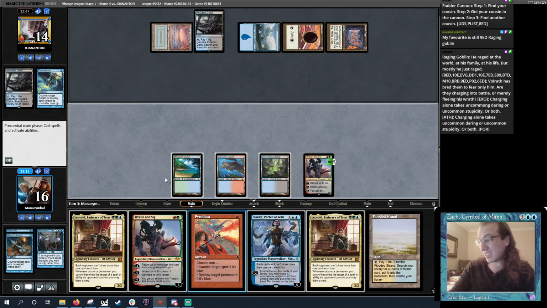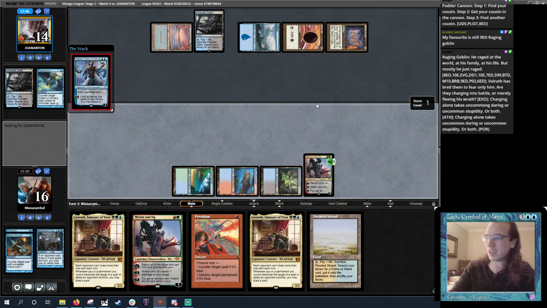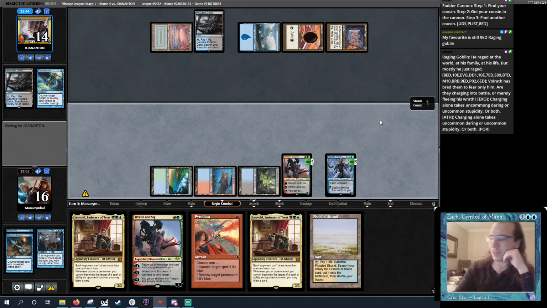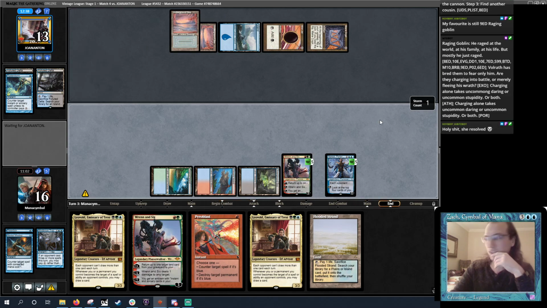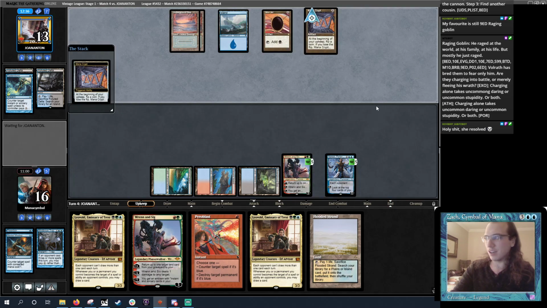I think Narset is slightly harder for them to interact with. I haven't seen a Force of Negation out of them yet. I think they're just all on Force of Will. I mean, I'm just passing here. Yeah. I'm as shocked as you are, Roy. I think I'm probably still gonna die, but I am shocked.